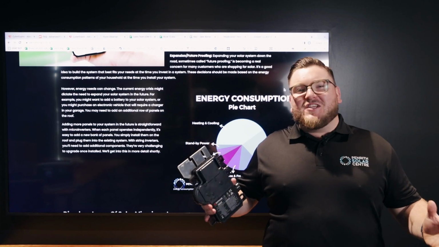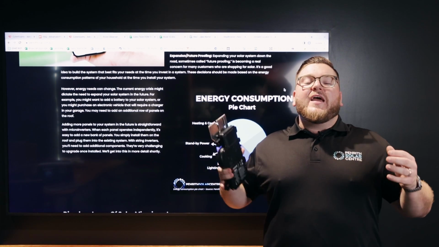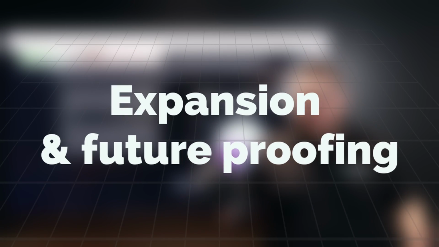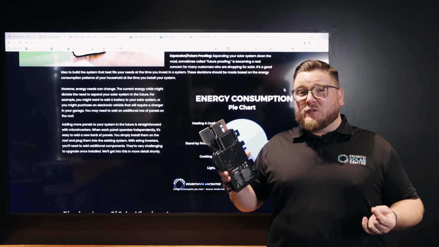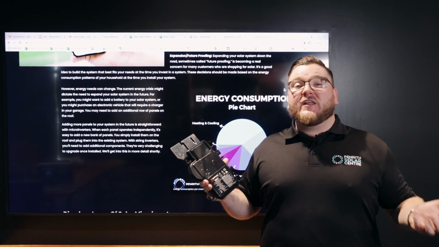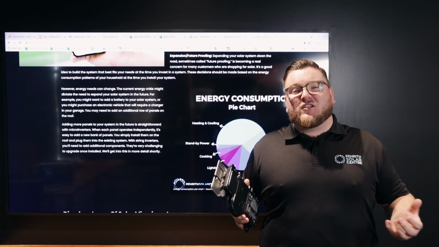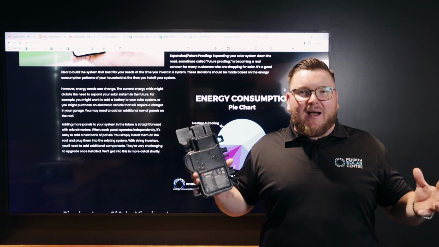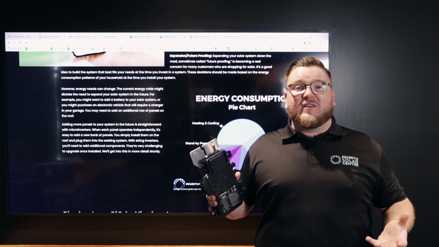The last advantage that I have for today's session on advantages of Enphase is, of course, expansion and future proofing. Enphase is one of the only systems in the world where you can truly go to it and add one more microinverter or panel if you really choose to do so. You see, most alternatives to Enphase are actually designed to their full capacity to start with, and that's so you can get best value for money at the time of installation.